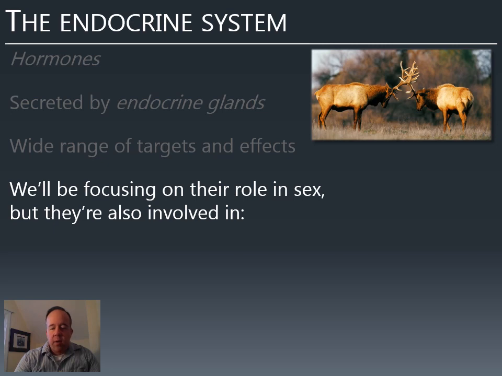processes. For example, this is related to sexual behavior, but this is not actual mating behavior. This is competition between two males during mating season. And so hormones have a big role in causing this behavior. This behavior does not really occur outside of mating season. But because of a change in hormone levels, males will compete for territory or potential mates when these hormone levels change.